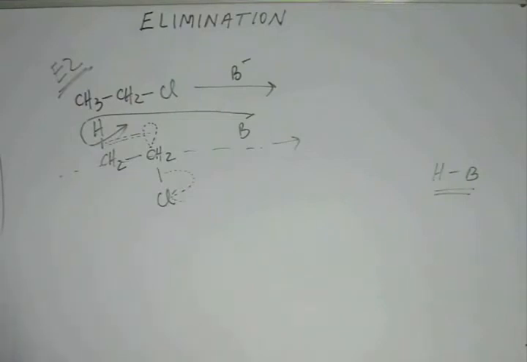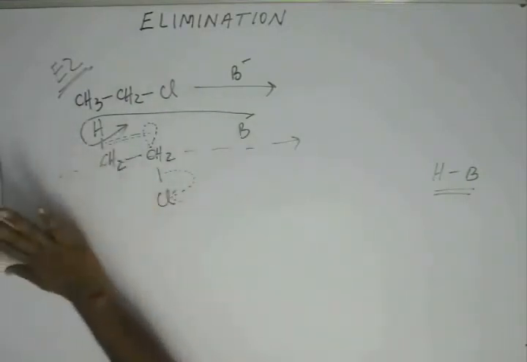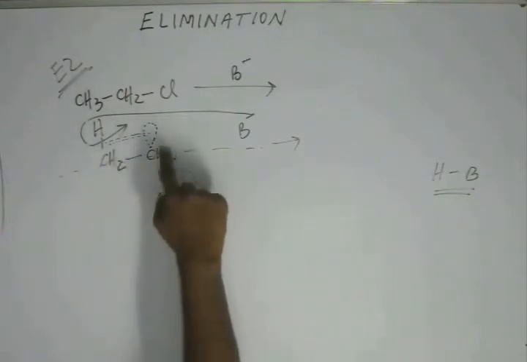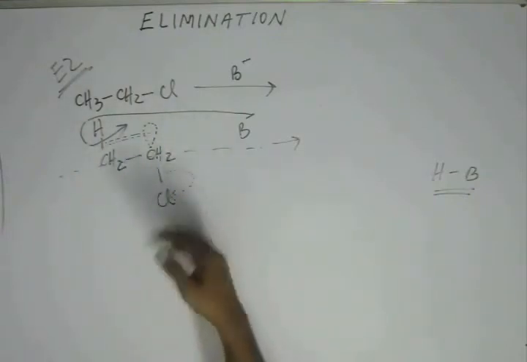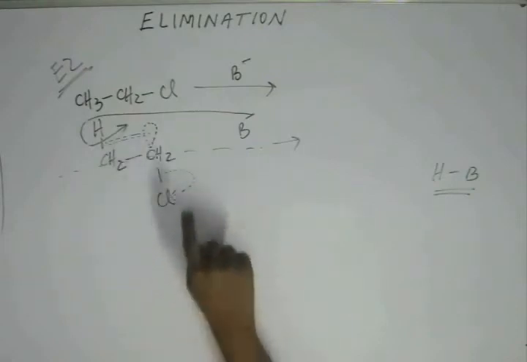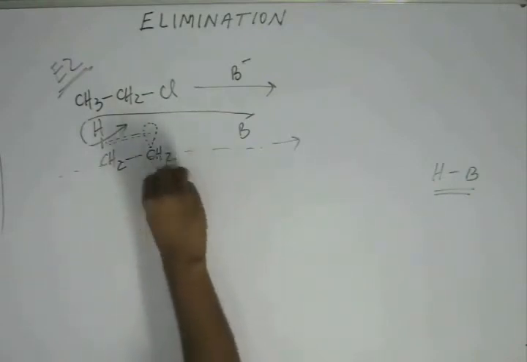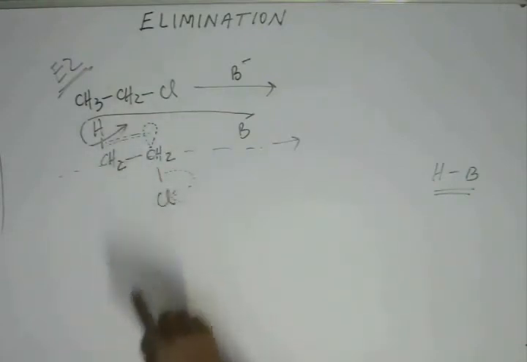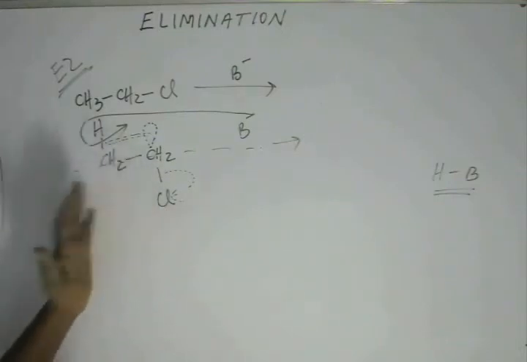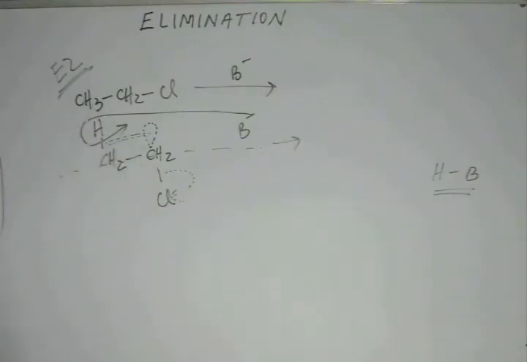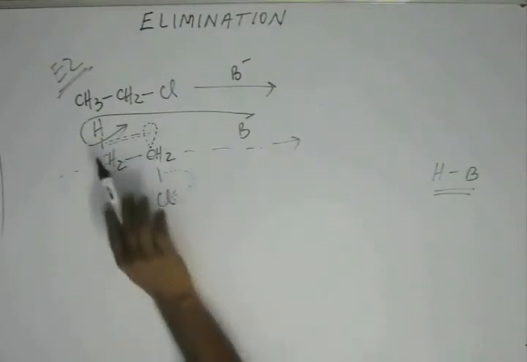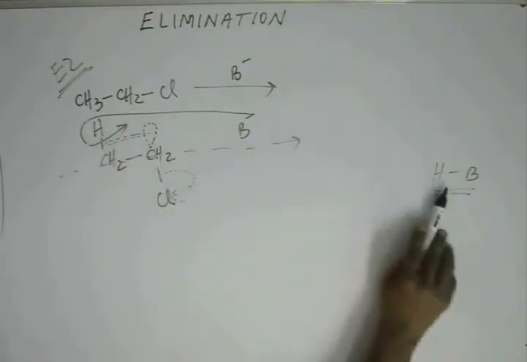So all these things would be happening simultaneously: the base abstracting hydrogen, the electronic transition into the anti-bonding, and this chlorine effectively coming out of the substrate. Because when all the electronic density goes into the orbital of chlorine, then there is no bond between carbon and chlorine, and Cl minus comes out. The one step reaction will be over, and what will happen effectively is that this hydrogen will go away with the base, forming HB.